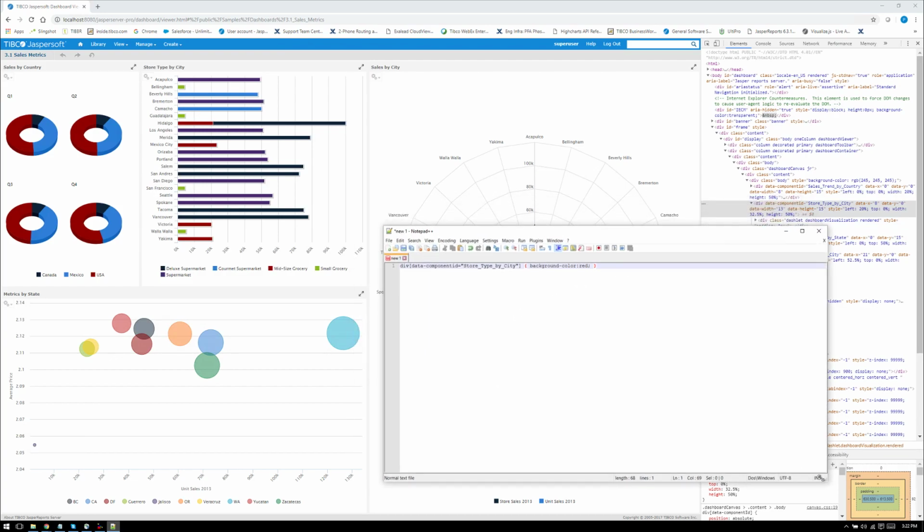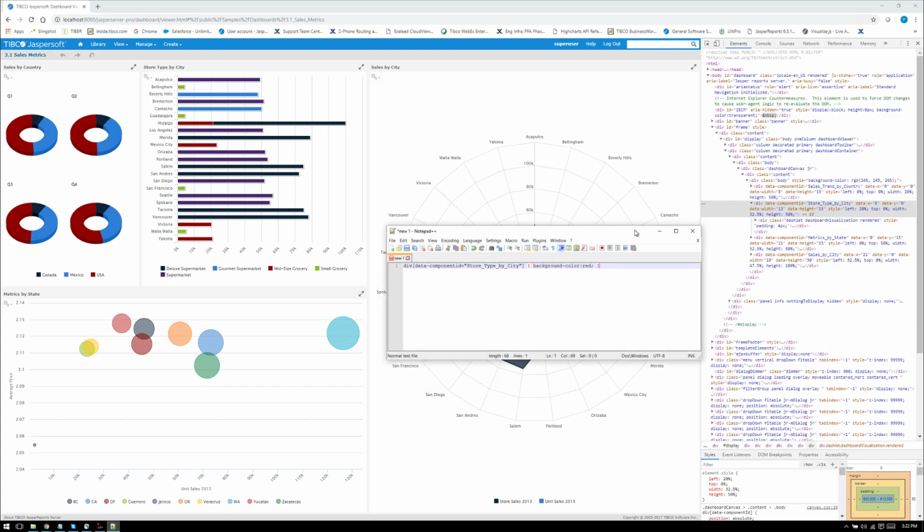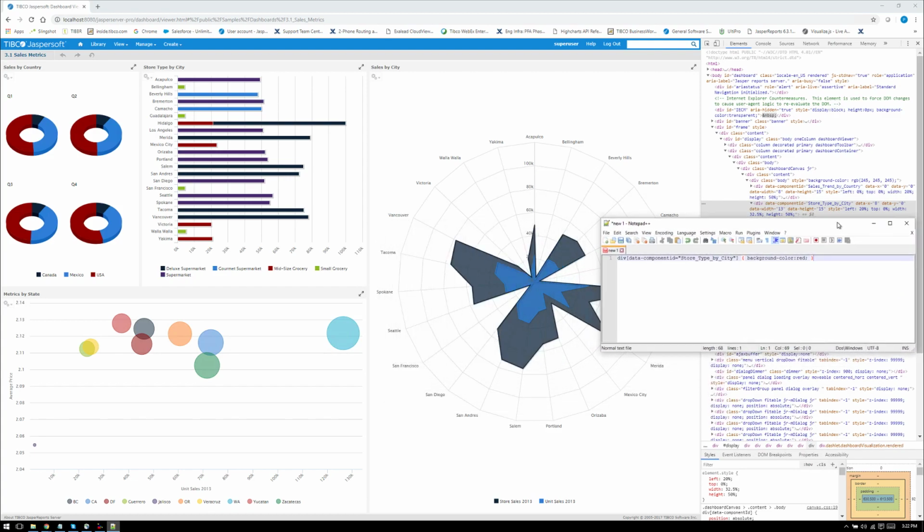Now for this example, I already have it here, but you'll need to have something similar to this. So this is the information we're going to get: div, then the bracket data-component-id equals store type by city. That's the dash that we're using there. And then here we're going to change our background color. So here you're going to use background-color: red; semicolon.